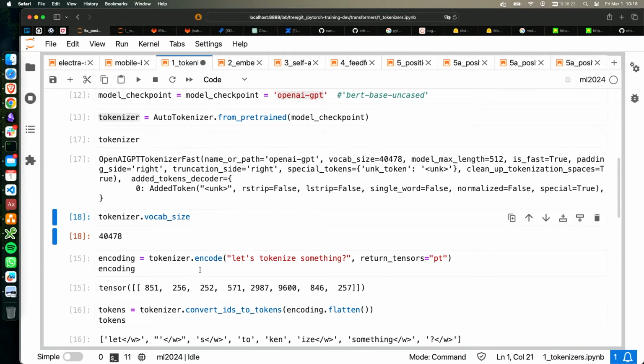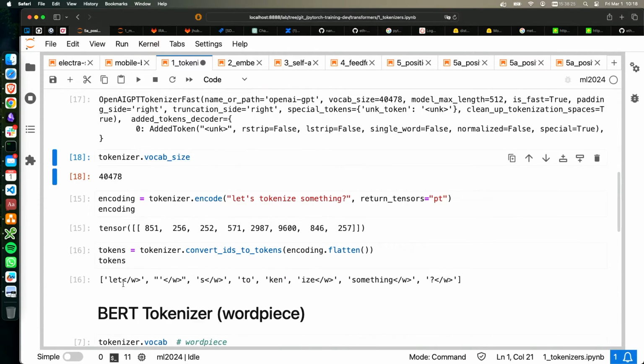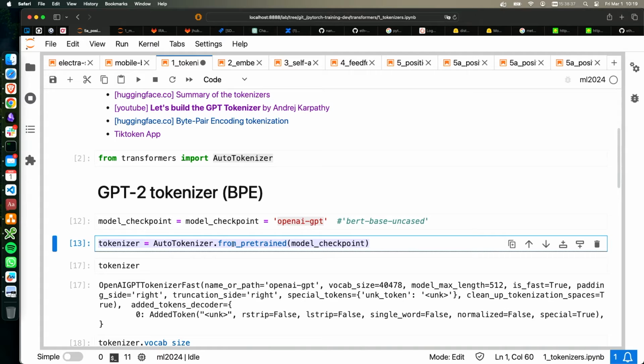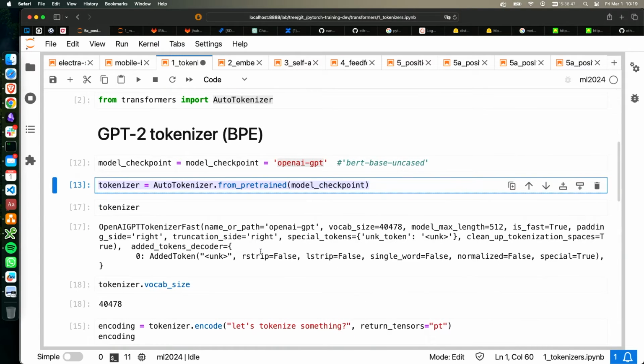When you see the tokens, they look completely different because it has a different vocabulary and tokenizes in a different way. So it's very important to use from_pretrained for the tokenizer and always use the same tokenizer that the model was pre-trained with, for the checkpoints that you're getting.